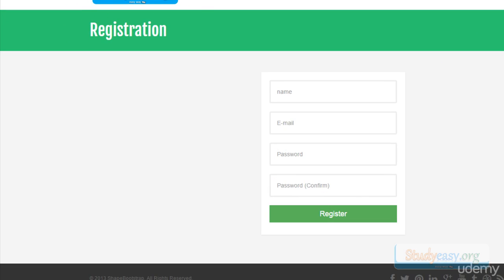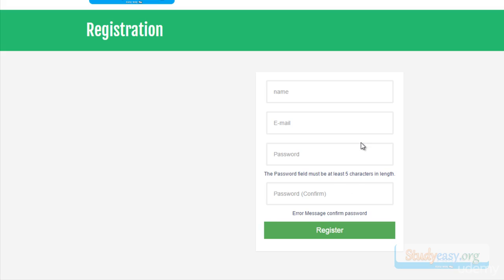And if I navigate back in here and add some dummy values maybe. So in place of password I will type in 123 and confirm password 345 and click on register.